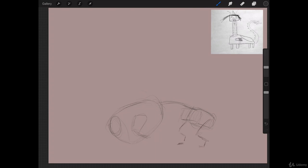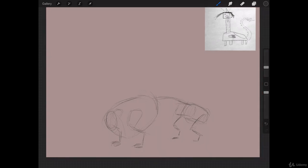Not doing anything crazy with the pose because I'm just going to keep this quick and simple. The idea is I'm trying to keep it the same pose as the original drawing, so you can see the resemblance. But if you want to get a little crazier with your pose, you totally can. So the other shoulder blade is going to be back there. Awesome. So that's what I'm thinking sort of for the body.